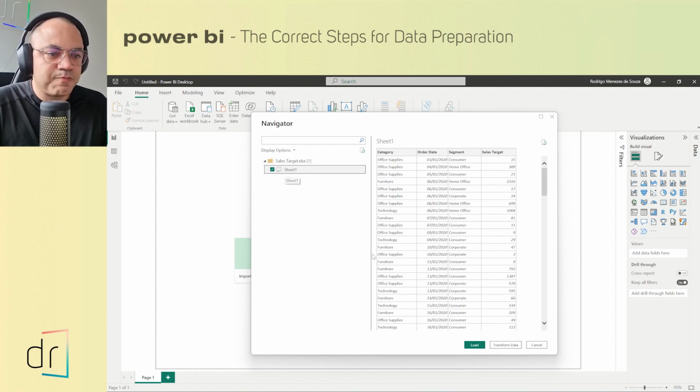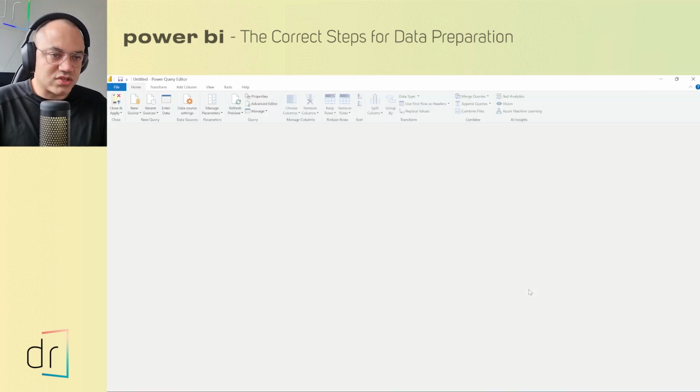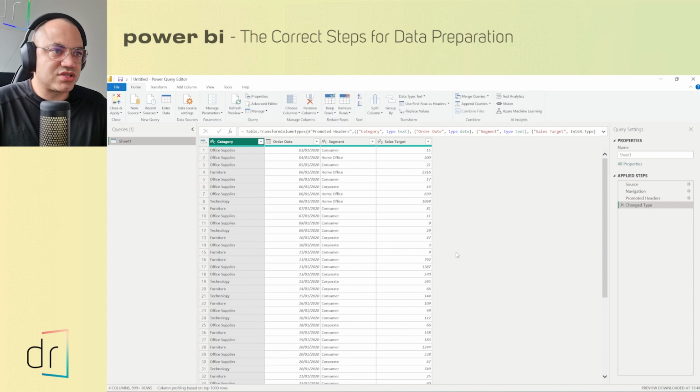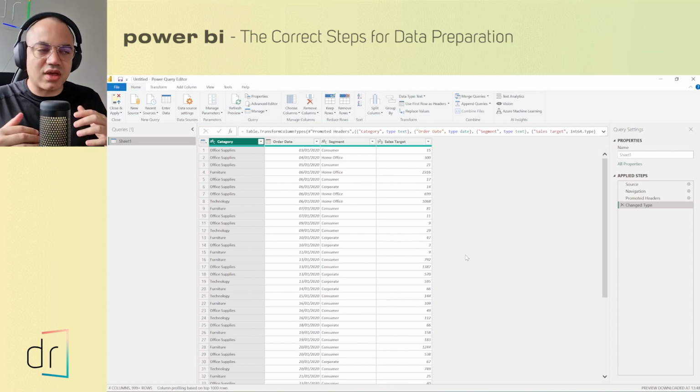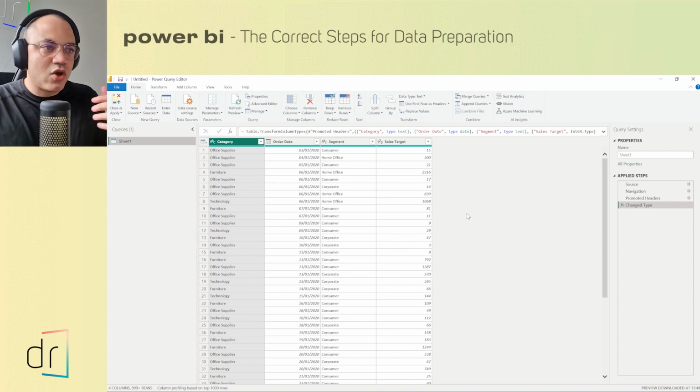Okay, then I can click on transform data. So once I click on transform data, I will be redirected from Power BI to Power Query Editor, as you can see over here. Okay, Power Query Editor. Then from this point I can do data modeling. Okay, I can prepare my data, but I don't want to do this in this video because we already have a video of Power Query for beginners. Okay, so how to create a project in Power Query from scratch.